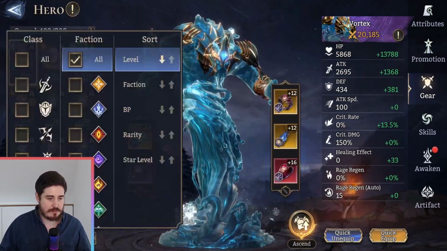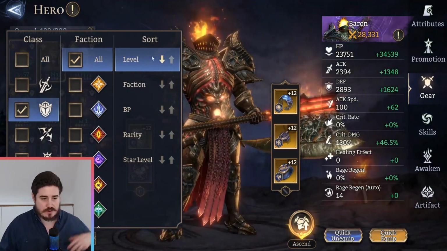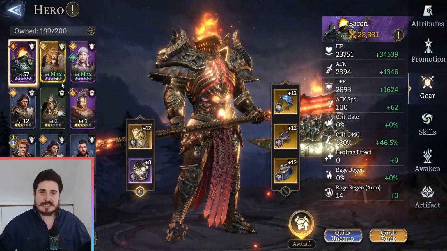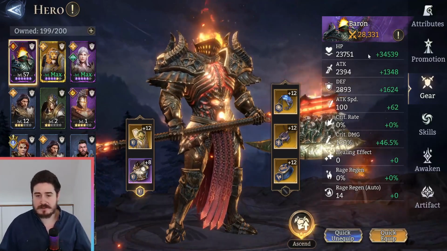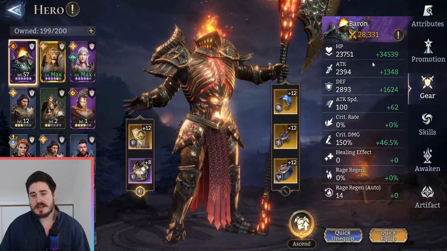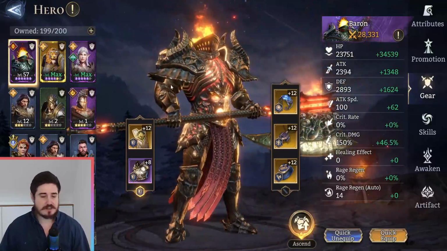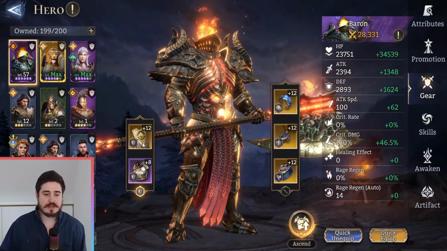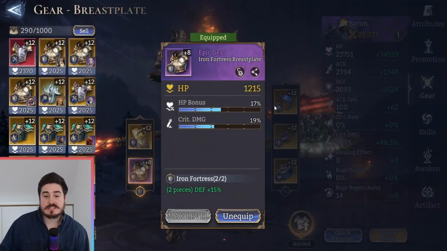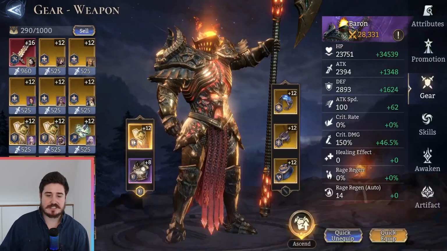Okay, so let's sort by tanks. I'm talking defenders, tanks, whatever you want to call them. You just want to stack some HP. If you can get some defense, is that great? Absolutely. But Baron, this is our main tank. We've got a ton of HP on him. What does this come out to? Nearly 60K HP, like 58,000 or something. So we got a defense set, coincidence, but we're just going for the HP percentage bonus, 17%.